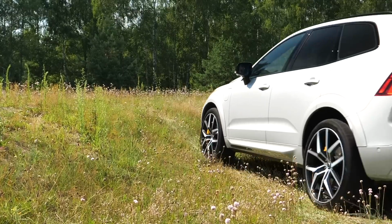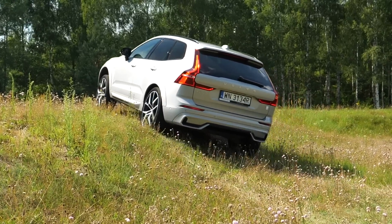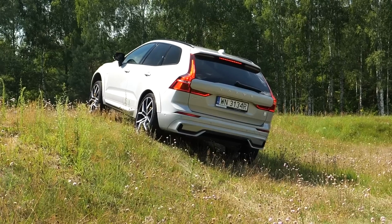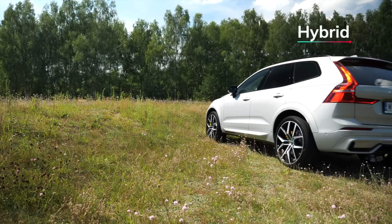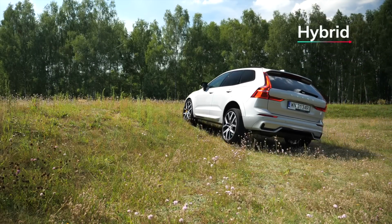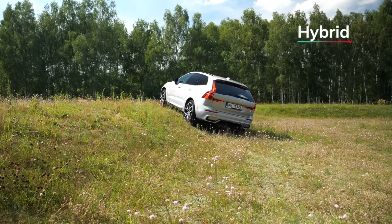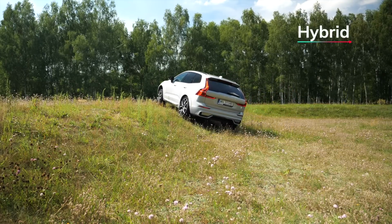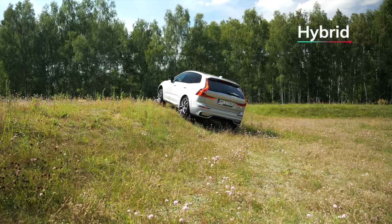As this is an all-wheel drive car, I'll start with my diagonal approach test, where I stop halfway to put some strain on the all-wheel drive system, with two opposite wheels having minimal or no traction. The first attempt is in regular hybrid mode. The car struggles a bit with initial approach, but that's just parking sensors trying to prevent me from hitting the hill. Then there's some hesitation, but the car gets moving again. Of course, it's dry and warm, so not the most challenging conditions.